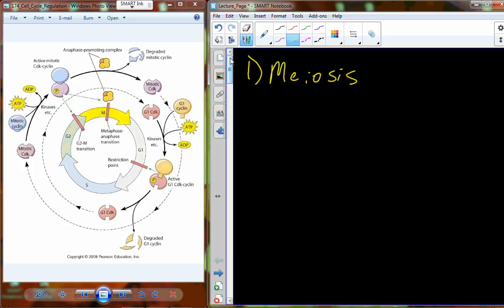Meiosis is the process that's dedicated to forming those gametes that contain half of the chromosome number of the somatic cells. So for humans, 23 chromosomes rather than 46 chromosomes. And it's just chromosomes 1 through 23. 1 through 22 are the autosomal chromosomes, and then 23 is going to be our sex chromosome, our X or our Y. So we want to be able to generate these cells systematically to contain the right number of chromosomes so that during fertilization, conception results in a viable cell that can produce a whole organism.